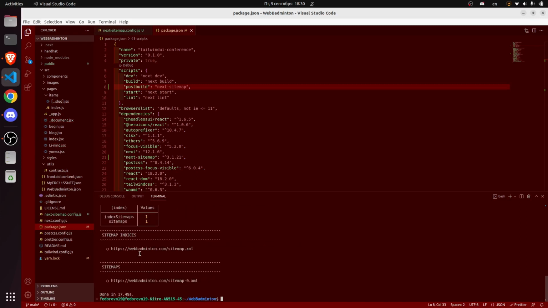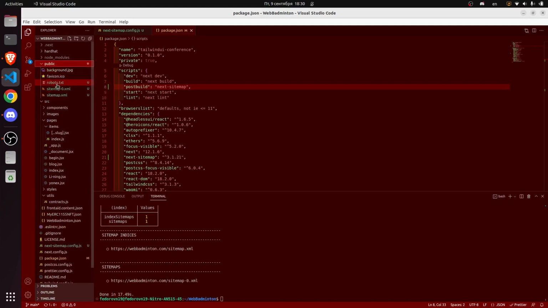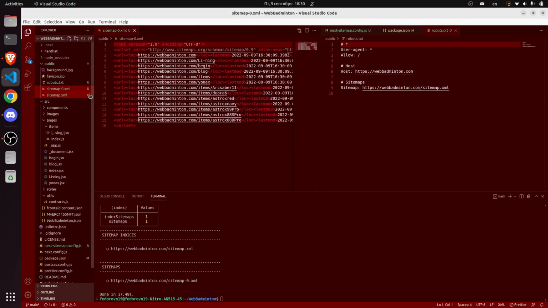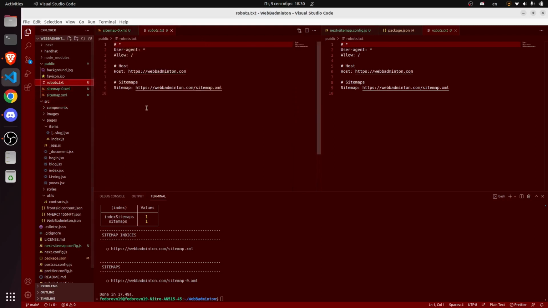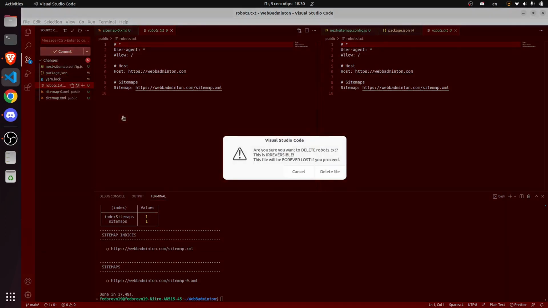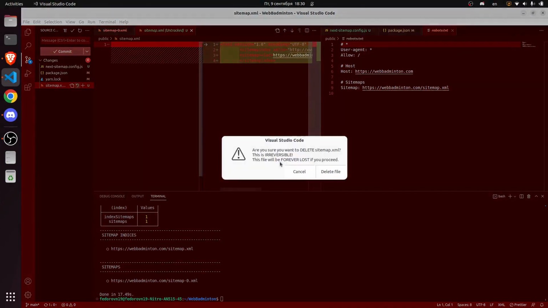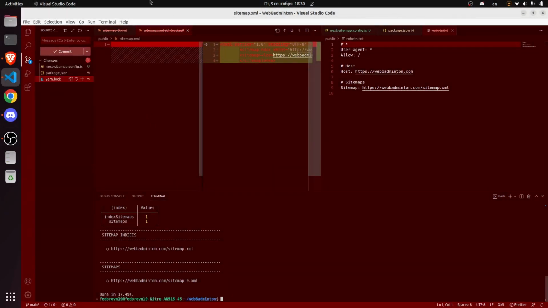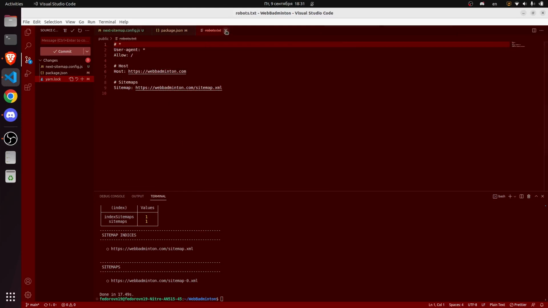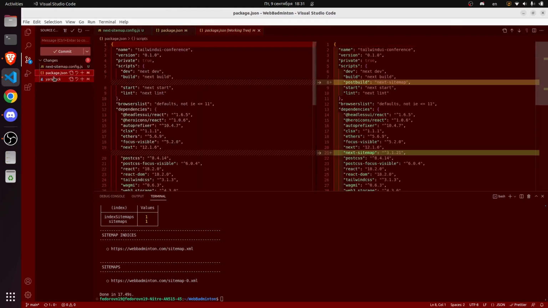As you can see, the yarn build command has generated sitemap and robots.txt, which we set to true in the configuration file. The server should generate the new sitemap each time the application builds on a server. So to demonstrate that the server actually builds the sitemap, we will push the changes to our repository.